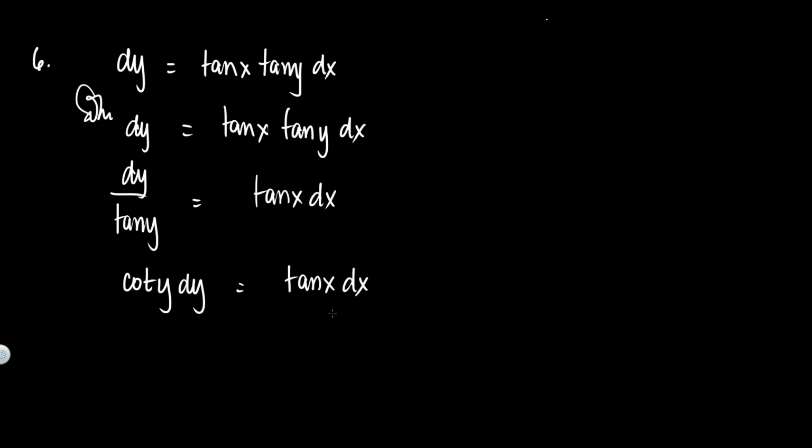Integrate. So, integral nito is ln. Pwede natin gamitin yung ln sin y. Kasi yung cotangent is cosine over sine, di ba? Cosine y over sine y. So, applicable yung ln dyan, no? So, derivative ng sin y is cosine y. So, ln u plus c. Or ln sin y plus c.